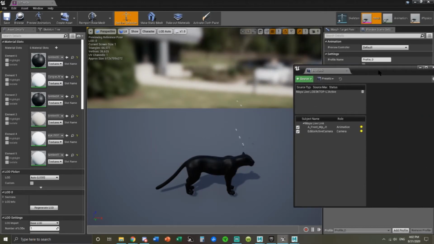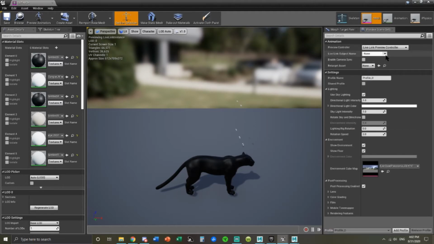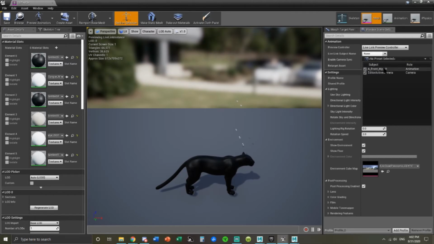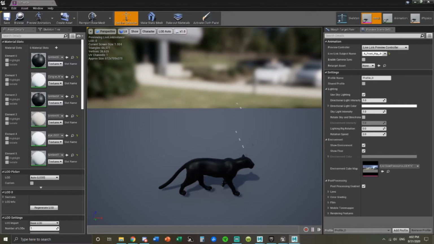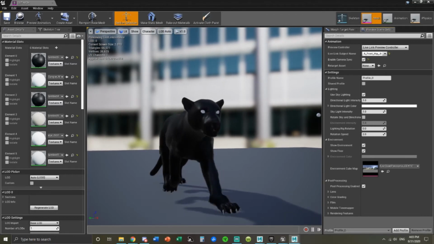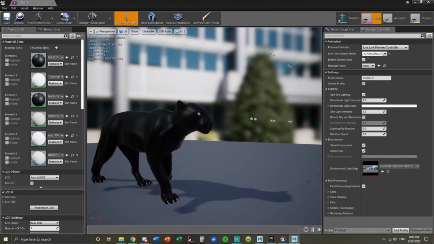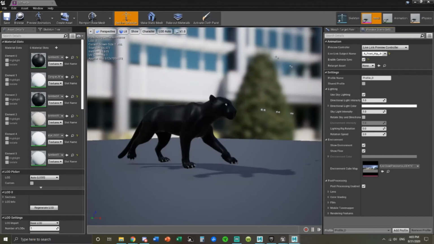Move this over to the side, but what this lets you do, go to Preview Controller, LiveLink Preview Controller, subject name, and this is the joint that you selected. And once you click that, this should mimic whatever you're doing in Maya. So right now I'm dragging across the animation in Maya. I am not doing this in Unreal. Just hit play. Just plays. And the coolest thing is if you enable camera sync, move around in Maya and it moves around in Unreal as well. So this allows you to make animations. So this is the general gist if you're just testing out animations.